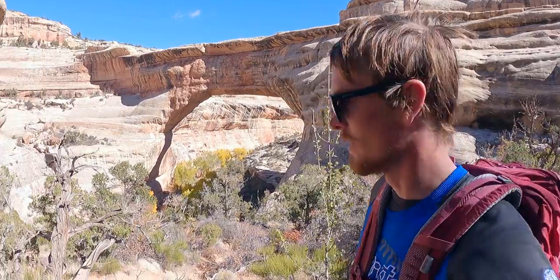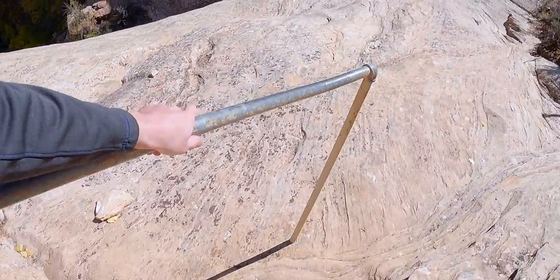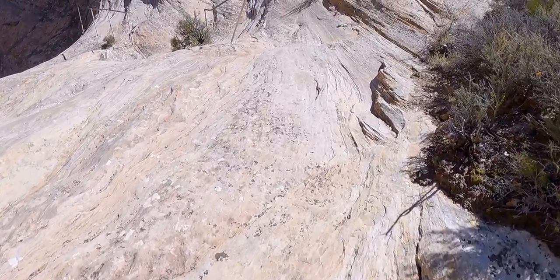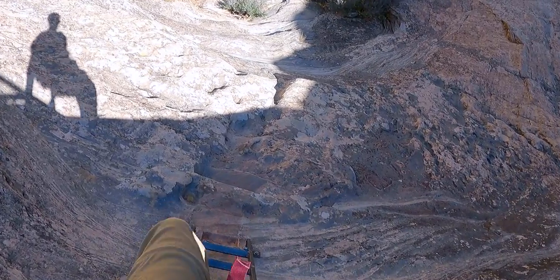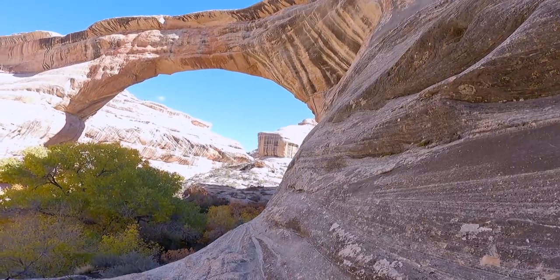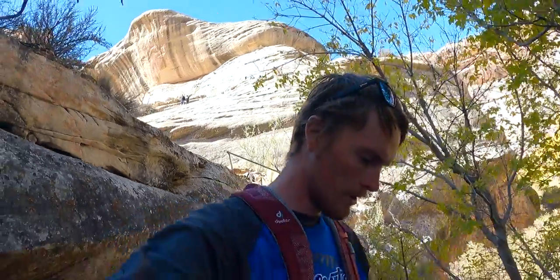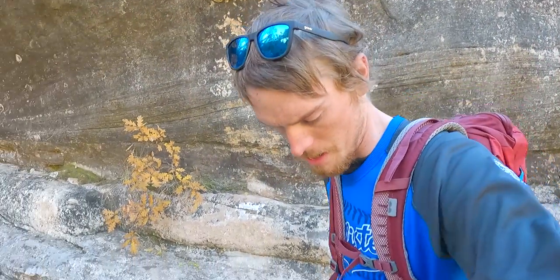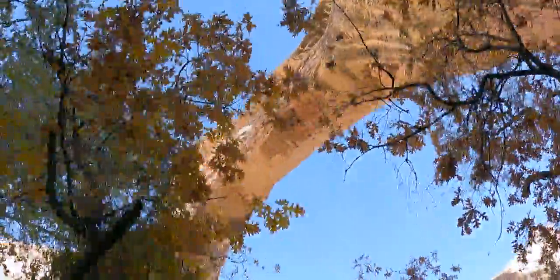Wow, no words for this. Got a handrail going down - let's go all the way down. Really fun trail, and while it will be strenuous going back up, nothing crazy. The park service does make it pretty safe with all these guardrails, ladders and stuff, though sometimes the scrambling makes it more fun. Wow, under it and through the trees - this is awesome. This is like cooler than a hike in Arches.